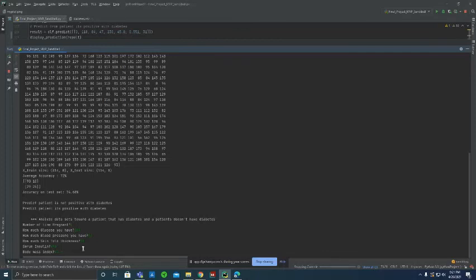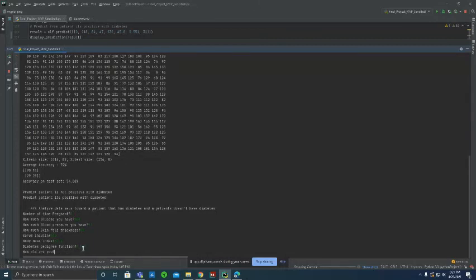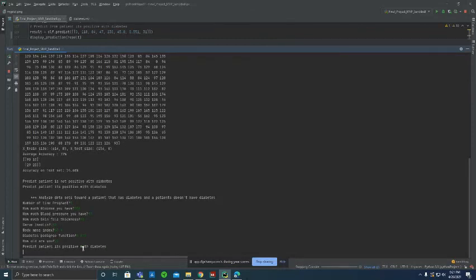And for the body mass index is 67.4. Okay, right here, let's just put 873 and let's just put 20. Okay, it predicts the patient is positive with diabetes. Right here shows you this person doesn't have kids, basically shows you the prediction. If they have kids, it will say the same thing.